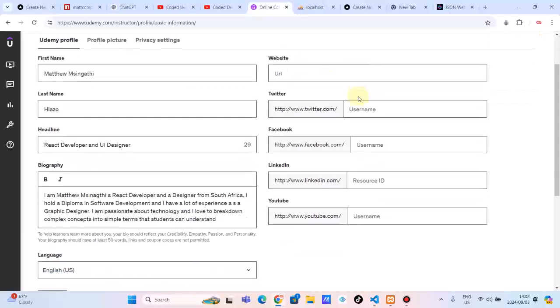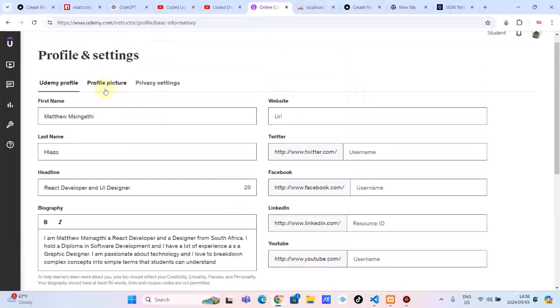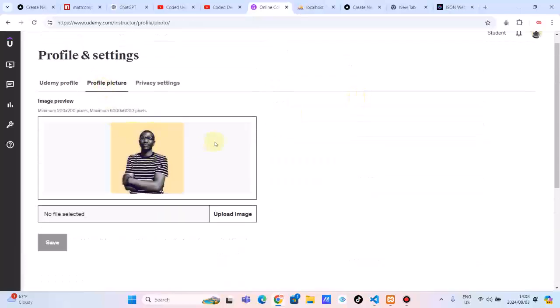So let's check here, guys. I'm hoping there will be an option for me here to change the profile picture. As you can see, this is the state of affairs now in terms of the image input. I'm assuming this is Udemy and it's the biggest platform, so if they can't do better than this, then let's say this is the state of affairs. I don't know much about other libraries that have got a better image input than this one, but for now, let's just say for Udemy, this is what they can do.